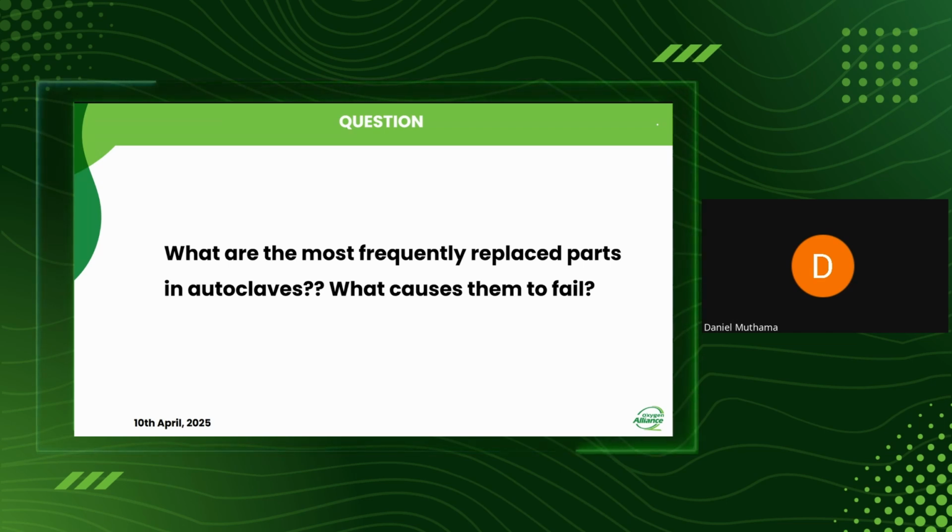Another part you replace in the vertical autoclave is the miniature circuit breaker, the one which is written C25 or C40 or C45. That one sometimes is replaced when it is faulty. The wing nuts, sometimes their threads wear out. When they wear out and you are trying to close and they are not able to close, you replace them. Other times you can replace the gasket if it is torn or cut. So generally, those are the main parts within the vertical autoclave which are mostly replaced.